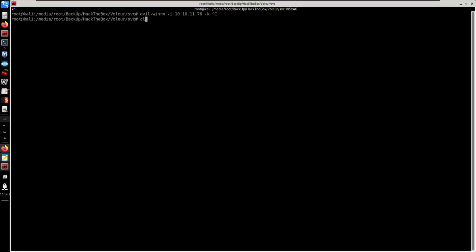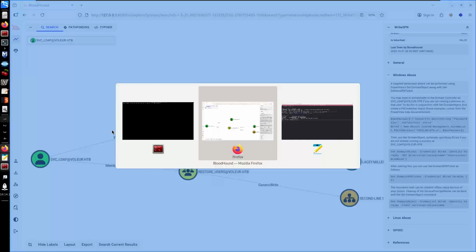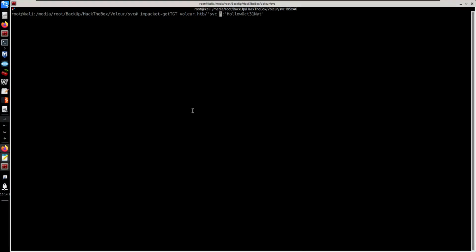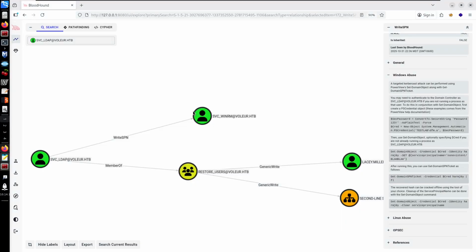Since we don't have the ticket, we'll do impacket again for getTGT. This time we'll do it for SVC. What was the user? SVC WinRM, and also his password.